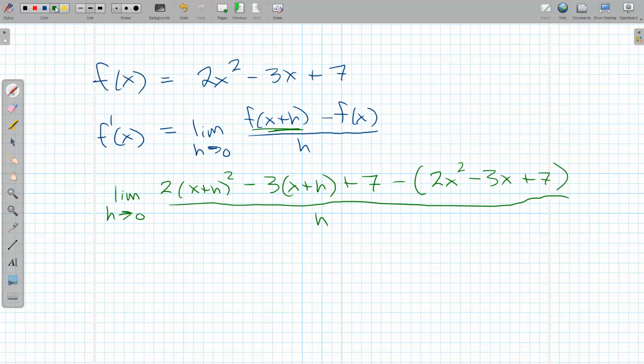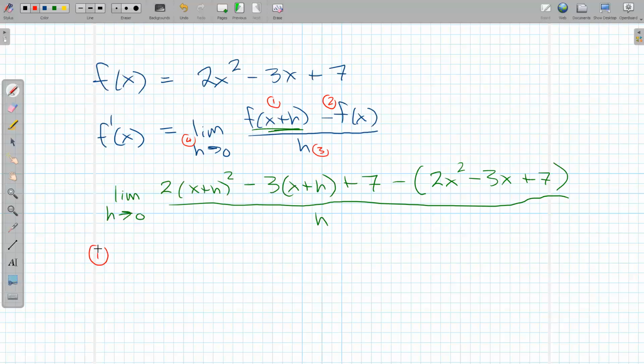Alternatively, I like to kind of break it down and do a few steps at a time. So you can continue writing that down and solving it that way if you want, but I'm just going to do this. After I clean that up, I'm going to do the subtraction. And then after I get that subtraction cleaned up, I'm going to divide by h. And once I do that, it should be relatively easy to just apply the limit. So that's going to be step 4 there.